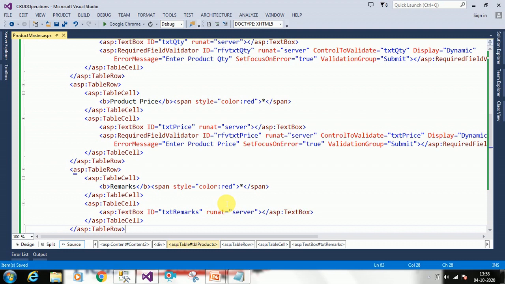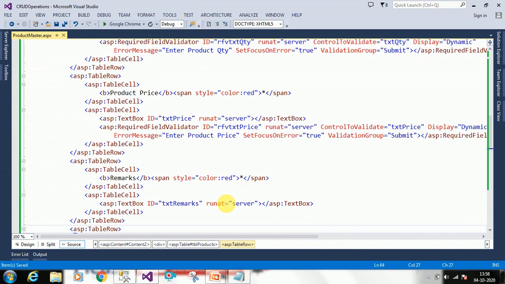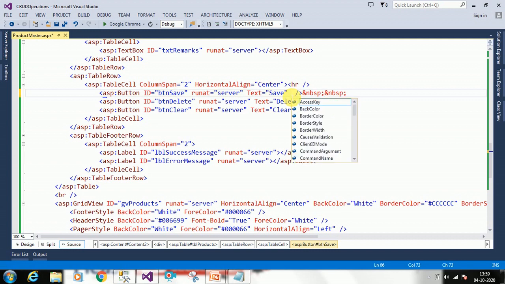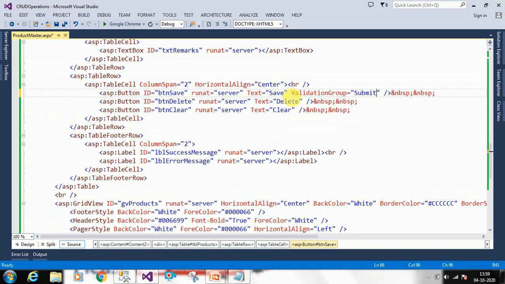While submitting the update we have to enforce entering the data so that it will not allow nulls. Okay, so here we have to group this. Validation group will be submit, so then only while submitting will it validate.